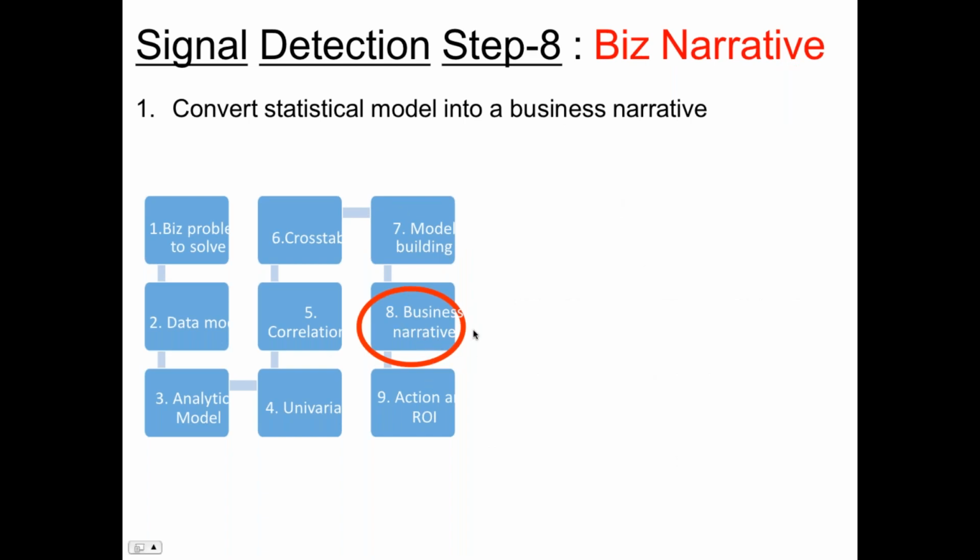I need to storytell what I've actually done in all the different steps, because the client sitting on the other end will not really understand what a descriptive statistic is, or what a correlation is. He would want that in very layman language. I need to storytell that using some graphical visualization and put it in a very concise storytelling format, what I've actually done. So that is a very important step that a data scientist does.